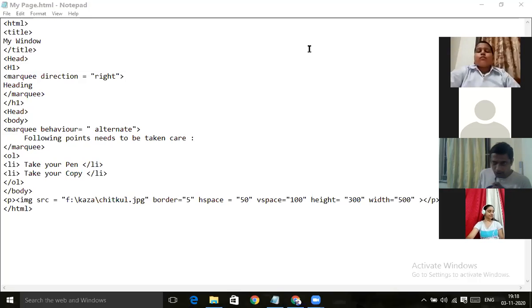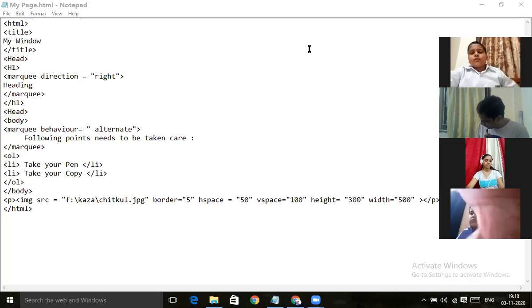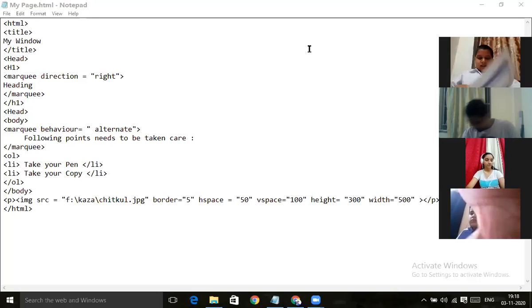Okay, Somojit, please. Yes, sir. Sir, it is not in the portion, but this part in the image, page 127.